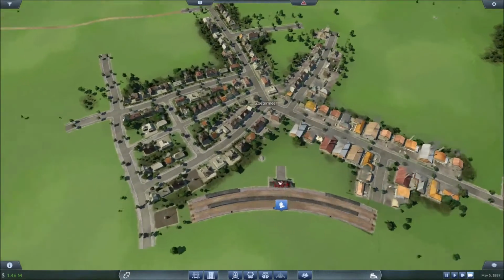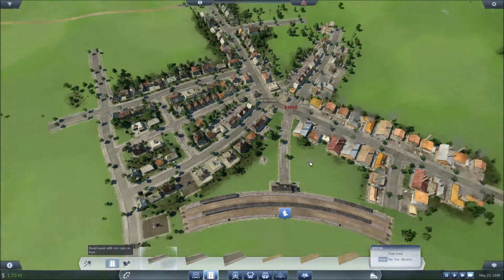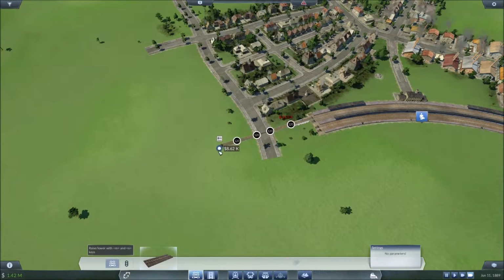Let's set it up like that. Let's link it to the city. Something like that. Yes, perfect. So it does cover a decent area, so that's no problem. We should destroy this though, because we can't use something like that. Set up these train tracks already.